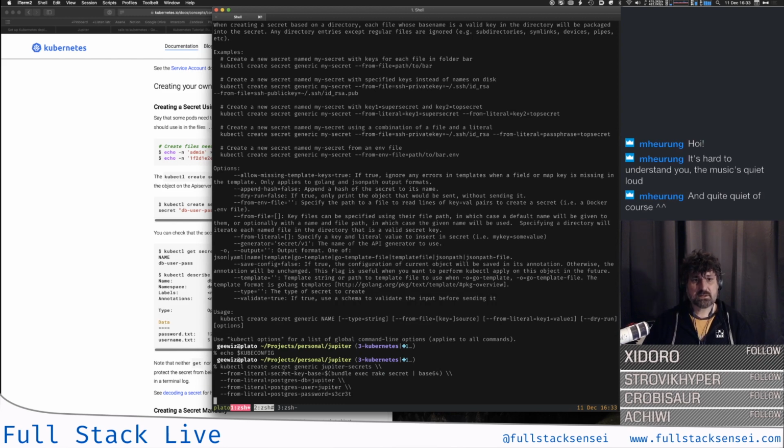Kubectl create secret generic, the name jupyter-secrets, and then from-literal key equals value, and then we go on from there.